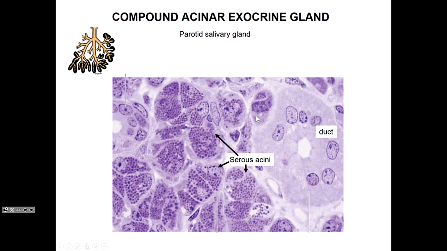Okay, compound acinar. Before, everything we looked at was simple. Now we're looking at compound. Compound means the duct portion is branched. Compound is not used in the context of the secretory portion. It's only used in the context of the duct portion. So here's our gland, and it branches, right? Multiple branches. So because the duct portion is branched, this is a compound gland. And then if we go further down and look at the secretory portion, they're kind of bulbous, so we say this is an acinar gland. So it's a compound acinar gland.